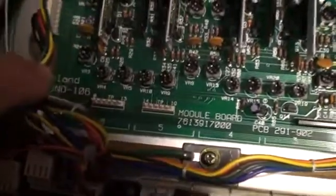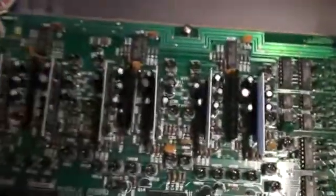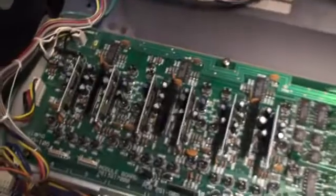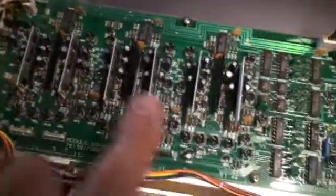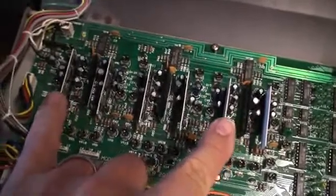Let's just open this up a little bit and have a look inside. As you can see, here are the actual chips mounted, and if you take a look at the module board, it actually does tell you this is chip number 6, number 5, number 4, number 3, number 2, and number 1. So when you're doing the test, it's really simple. What I found was that 2 and 6 were giving me problems. 2 was hanging and 6 was just non-existent.